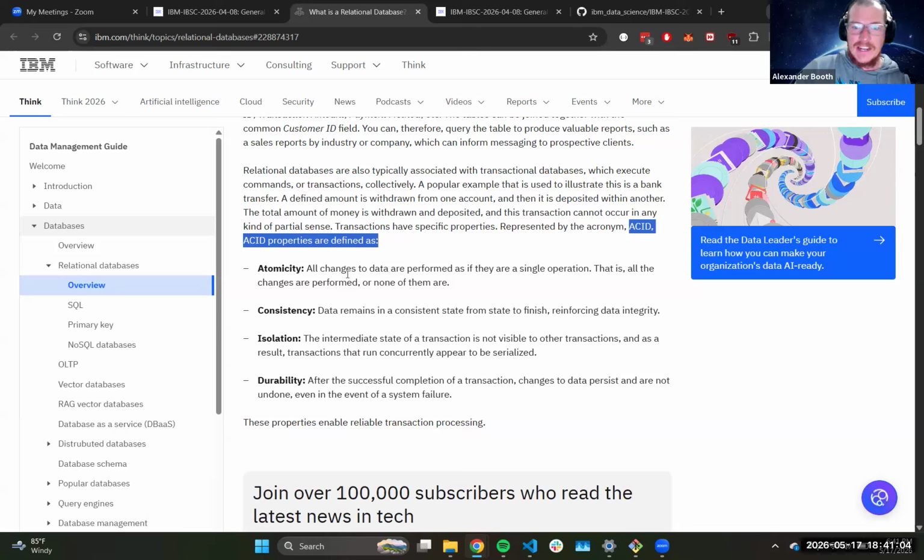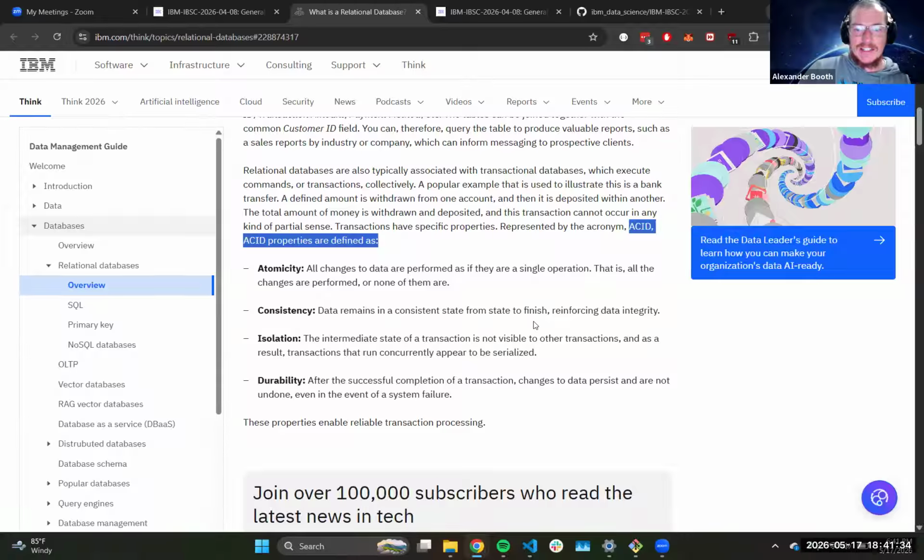First, atomicity: basically, everything that manipulates the data happens as a single operation. Everything happens or nothing happens, right? We don't have partial changes to our data sets. That establishes trust, because when we alter the database, we understand that everything we asked it to do will all happen or it all won't. C stands for consistency.